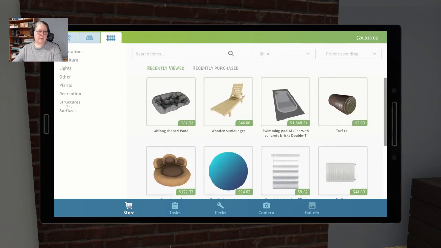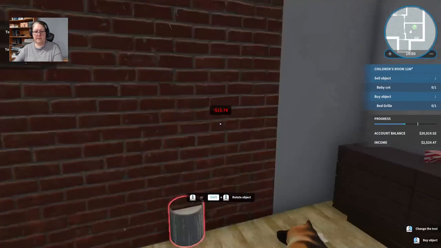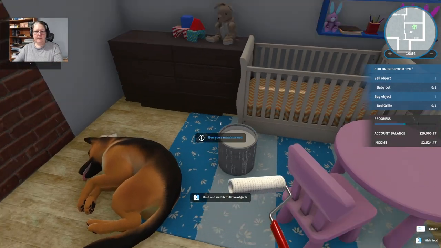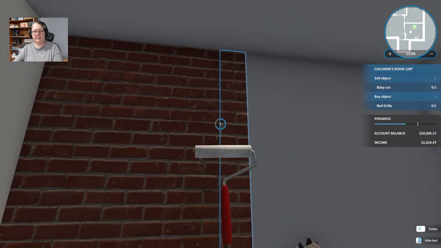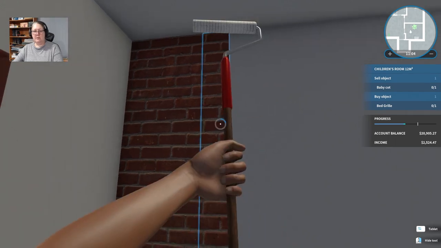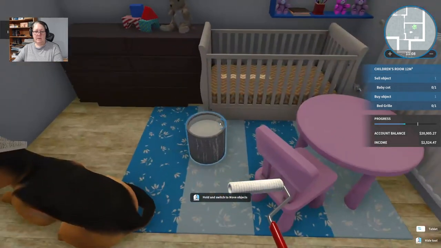So I think rather than leave this family with a dirty great big brick wall, we're going to just go find the white paint, which is under walls. It's under paint. It's right there in front of us. I wonder if I can get the dog to fetch my paint can for me. I did see in the video that the dog was carrying the paint can.